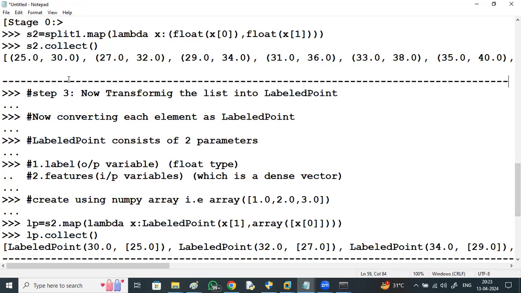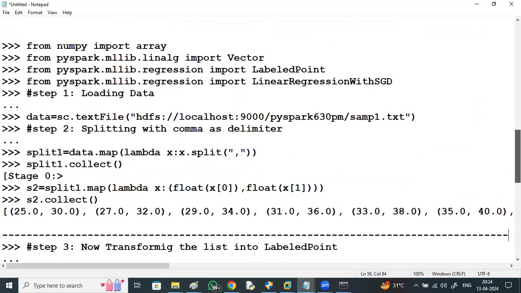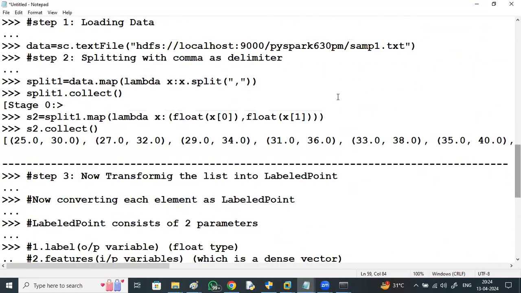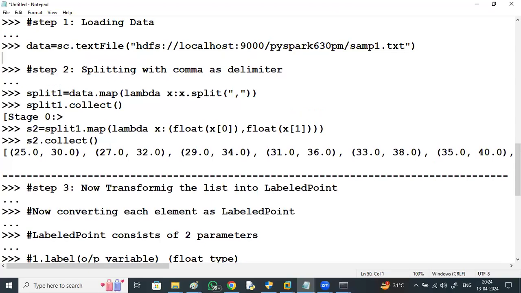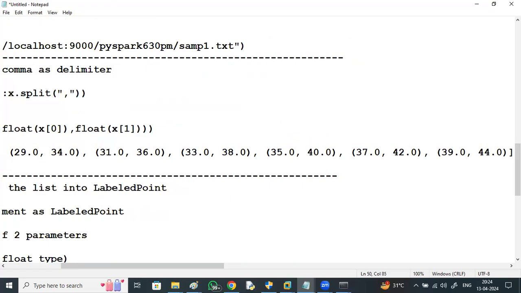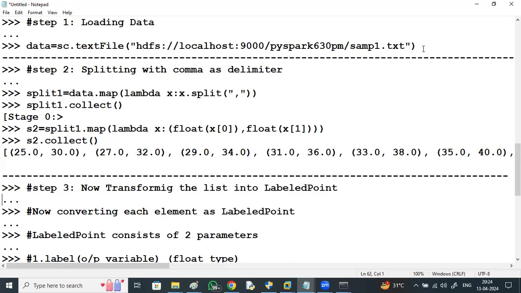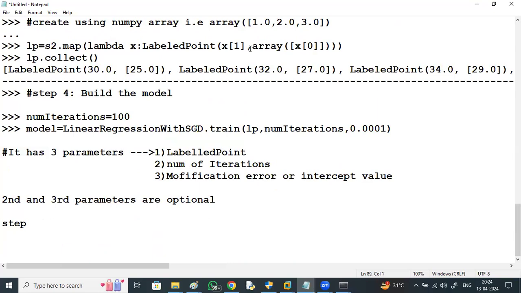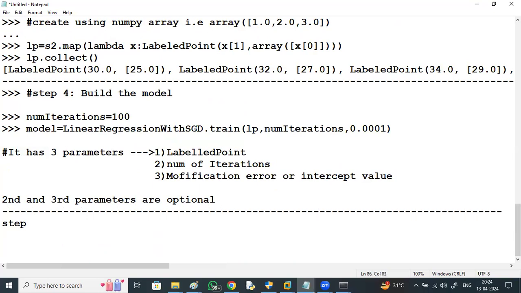Step 1, step 2, step 3, step 4, and step 5. Step 5, right? Now.